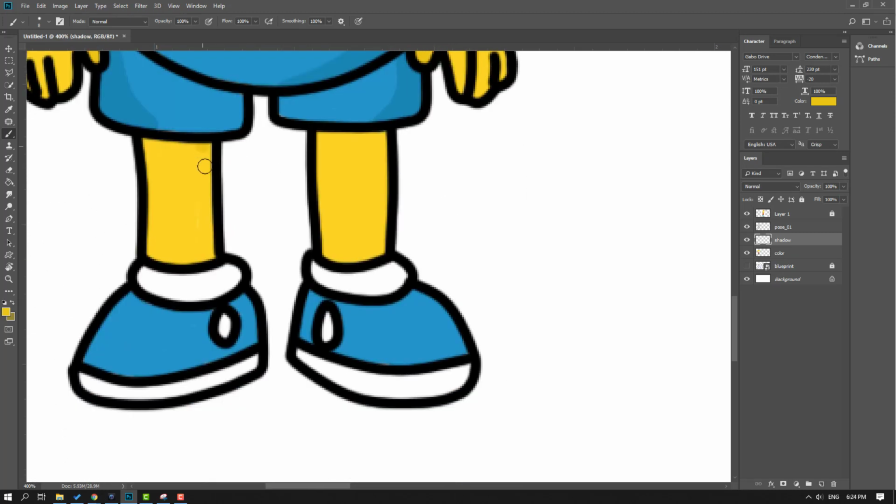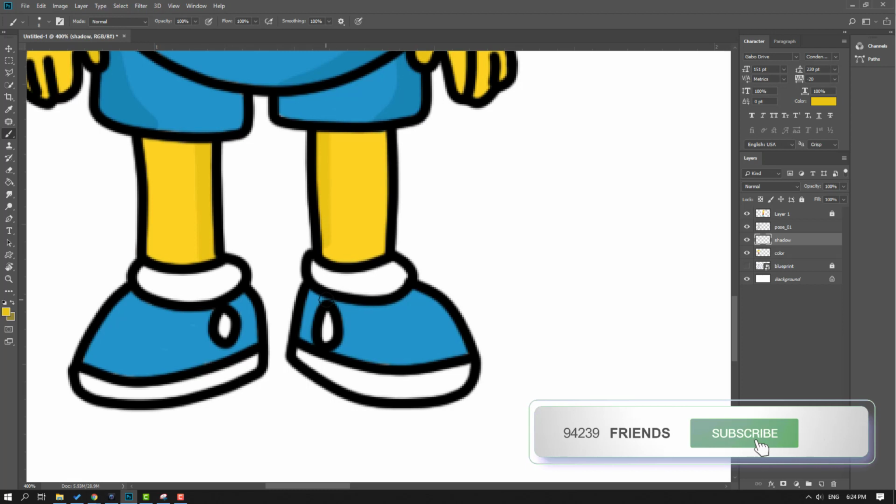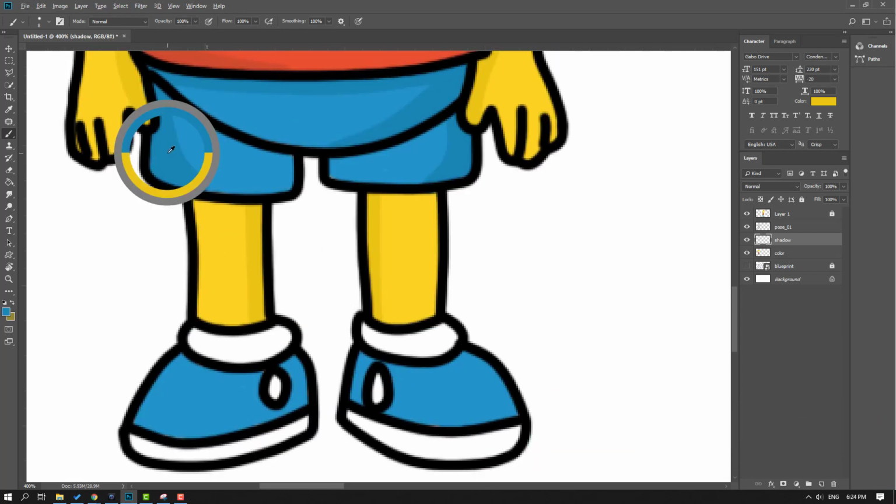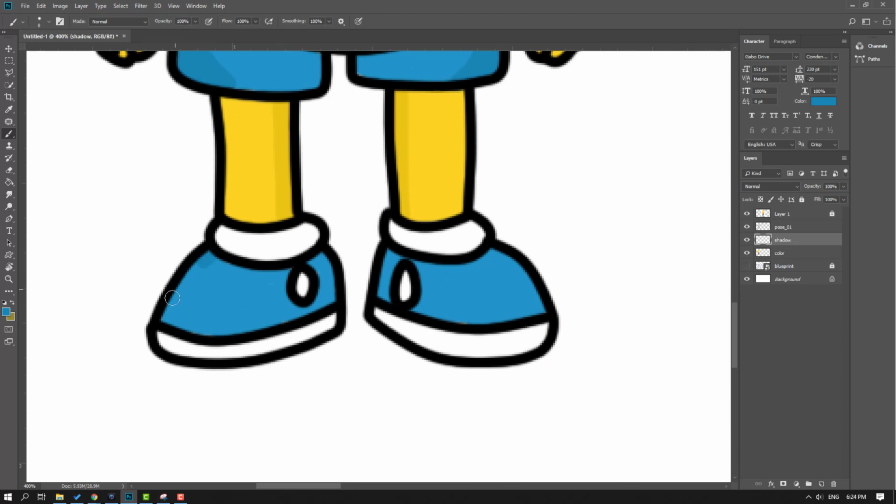And let's make shadows for feet. And shoes, hold Alt, select this color and make shadows like this. And here.